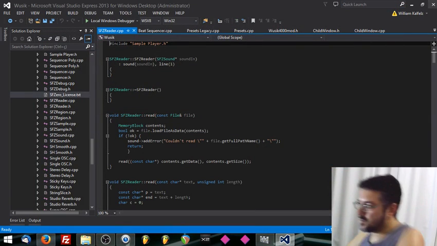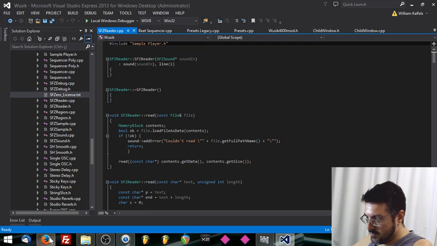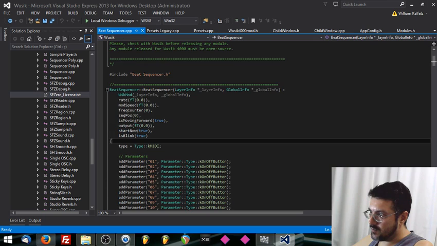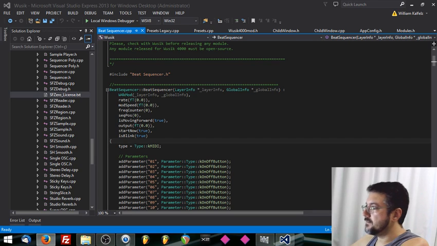Right now, I'm just trying to figure out, because the code I'm using for the SFZ reader is open source code, but there is no code for writing.